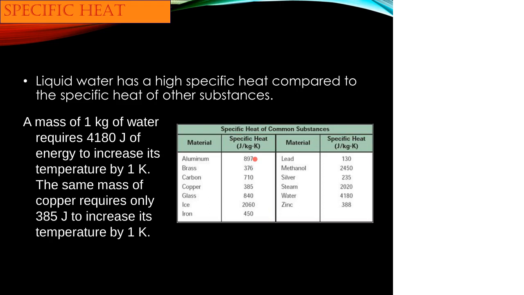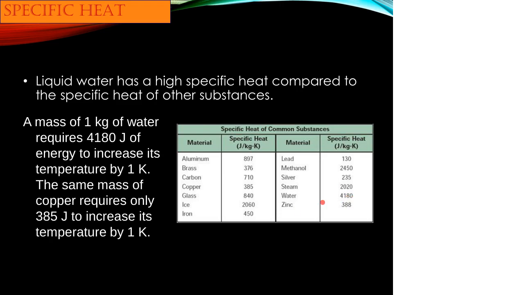Aluminum has a higher heat capacity than copper or iron. So that's why we use it. It takes a while longer to heat up, but it also stays hot longer. And lead is the least amount of energy needed to raise its temperature, and it releases it quickly. So you can see that water has a high specific heat, it takes 4,180 joules to heat water up just 1 degree.